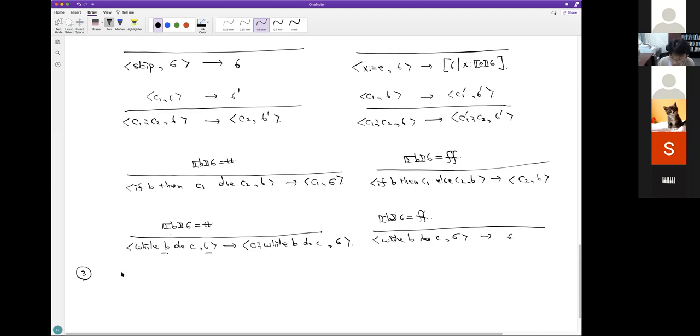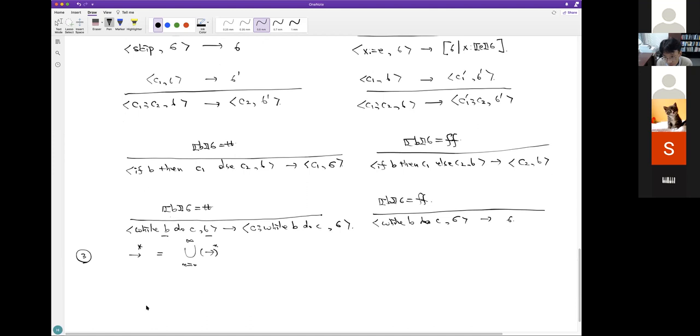Okay, so this describes a single step computation. If we care about running a program many, many steps, then we have to take the reflexive transitive closure. That means we are composing this relation n times, where n is equal to zero to finitely many times. That describes what's going to happen in the computation in one step, two steps, three steps, and so on. So that's describing not a single step computation, but multi-step computation. And that's what we often care about. And then we can also analyze the behavior of this operational semantics, which reveals properties of this language.